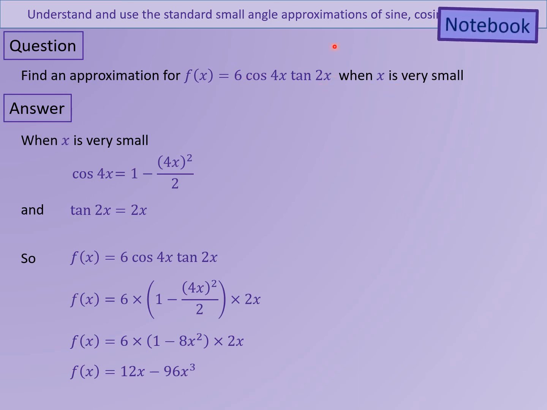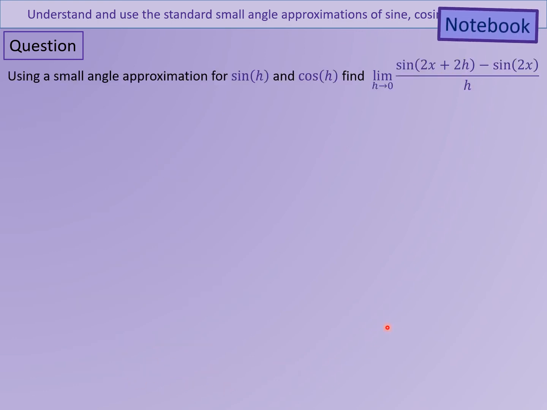Okay, so if you had a very small value in radians, you substitute into there, you'd get approximately the same value of that. And you could try it on your calculator now. You could go for a very small x value, set your calculator to radians, try typing in something like 0.02. Do 6 cos 4 lots of 0.02, tan lots of 0.02, and then just check it gets the same answer with that. And the answer should be yes.